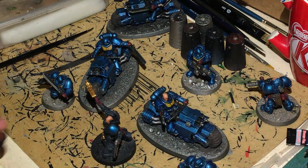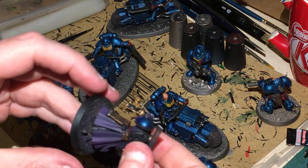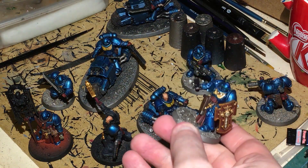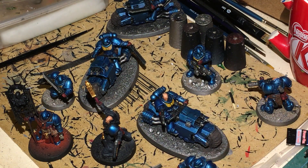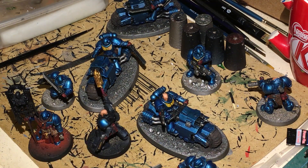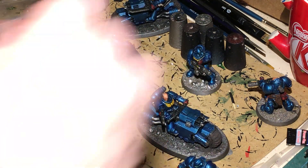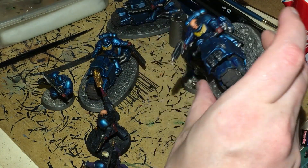A lot of these marines are pretty much finished. Now the backpacks — that's going to be dead easy. All we're going to do with the backpacks is spray them silver, wash them with Nuln Oil, dry brush them as we've done, and then put the Telusar Blue contrast paint on top. Some of the other backpacks are a bit more special — they'll have gold rings, although I'll be trimming those off because I just like a normal backpack unless it's properly ornate. Then of course there'll be some that go on these guys that have special banners using techniques we've already used. I'll show you what I'm going to do regarding basing and how to proceed with these bike tyres.